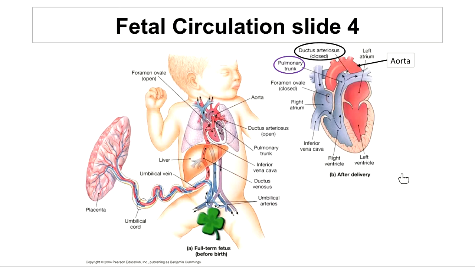It has those modifications because the fetal lungs don't work, so they can't oxygenate blood, but it has a way of doing that across the placenta. And then the fetal heart avoids sending most of the blood to the lungs because the lungs are not functioning yet, and sends it right on out into the body. Also, waste materials are lost across the placenta to the uterine wall into the mother's bloodstream, and she eliminates the waste herself.